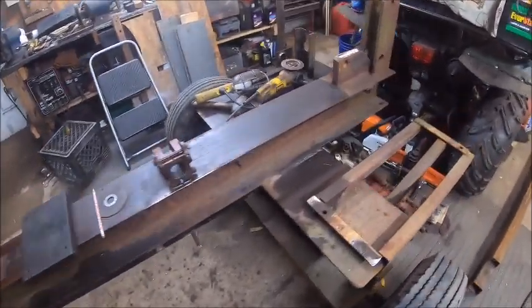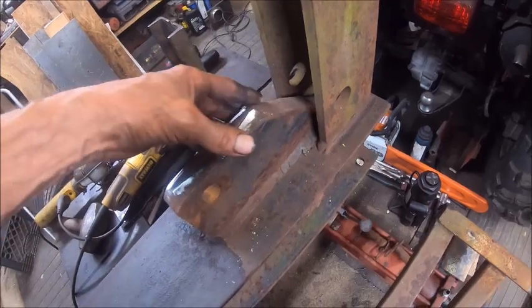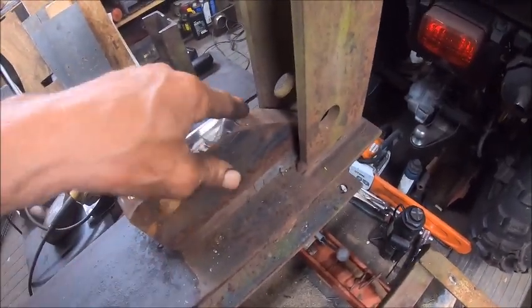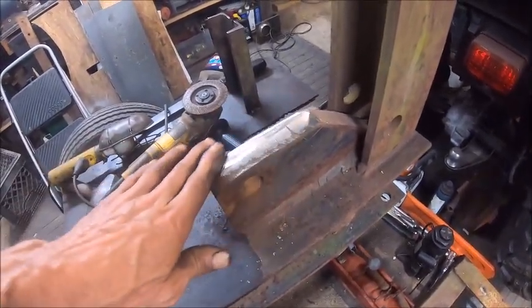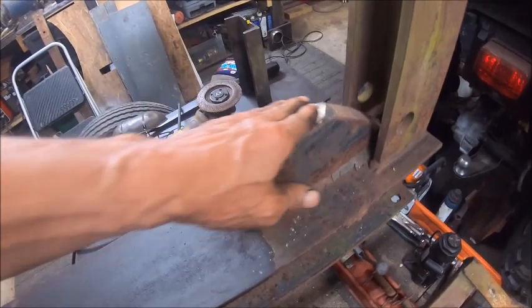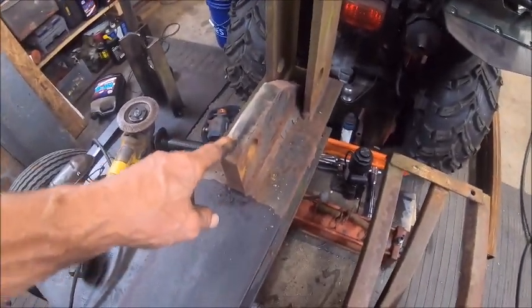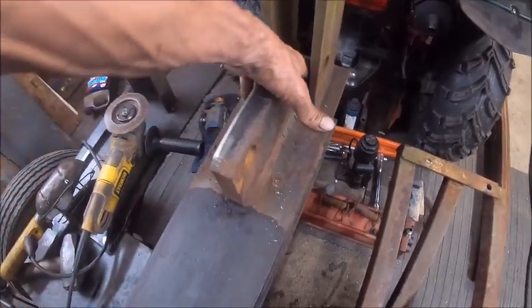But right now, this here was just saw cut with some kind of a bandsaw or something, and it was done really badly. It's not even straight. So I'm just trying to grind that down somewhat straight. I'm not going to get it completely straight. So I'm going to clean that up and make it smooth all the way around.